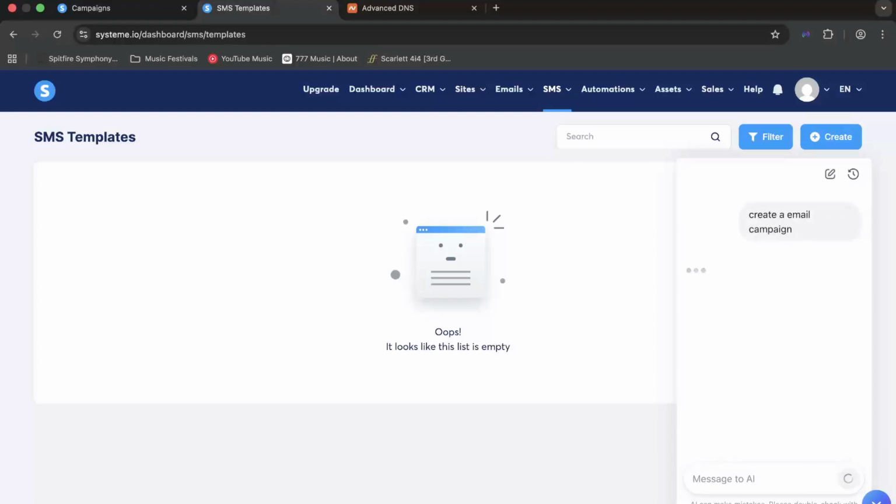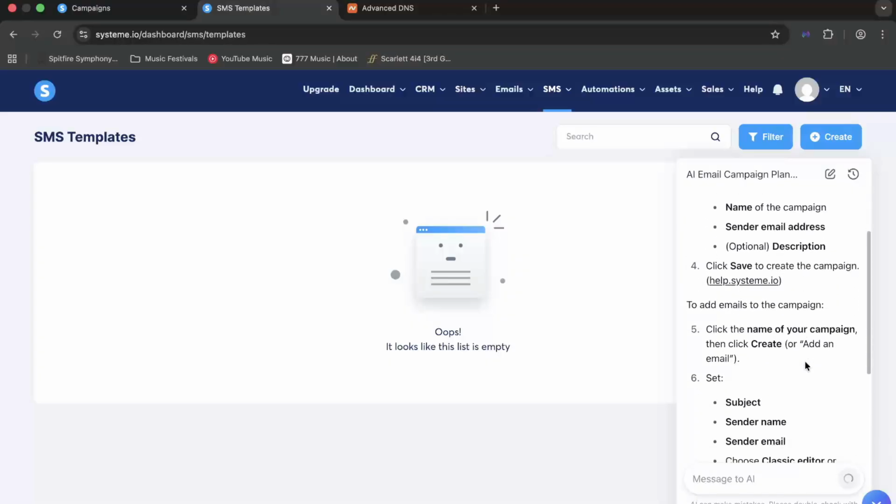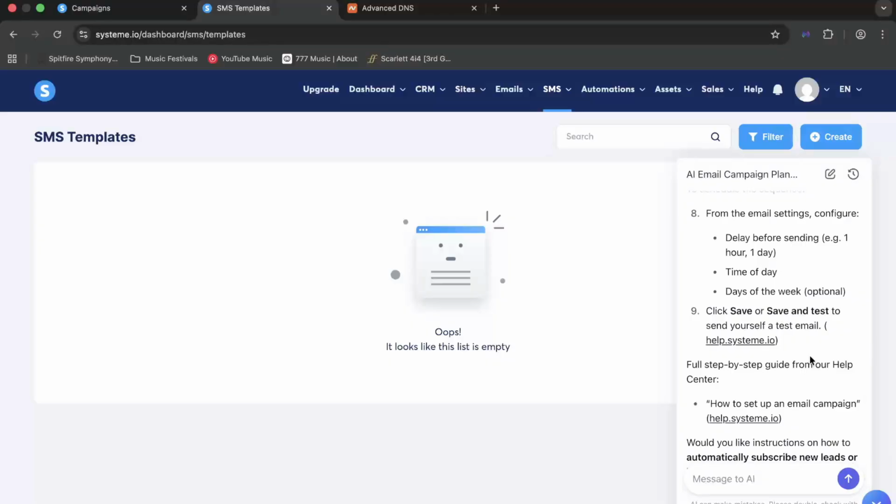Usually it's going to give you a few questions about how you'd like to get started and what the purpose of this is, and if there are some things that you need to add through your account, Systeme.io is going to ask you to generate that information there, right? So once you have clicked save, you now have the timing and the sequence. When you hit save and publish, for the first email you want to set the delay to 0, usually, so they get it on the day of sign up.